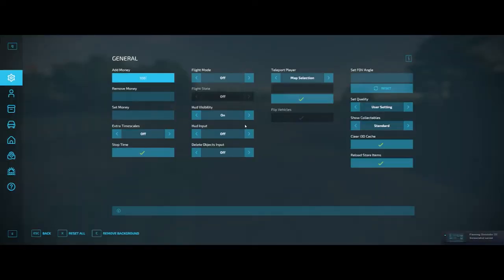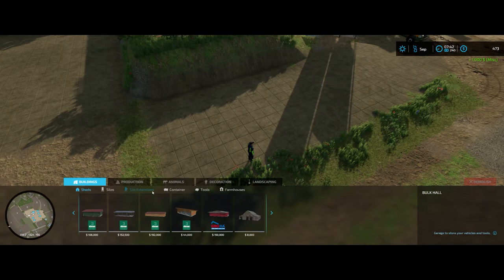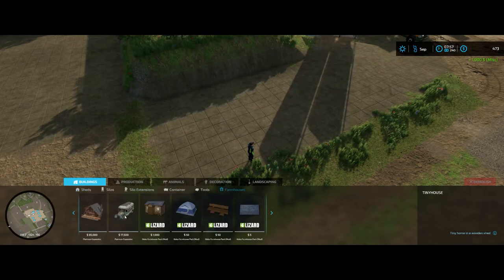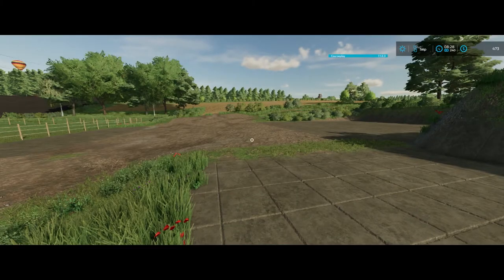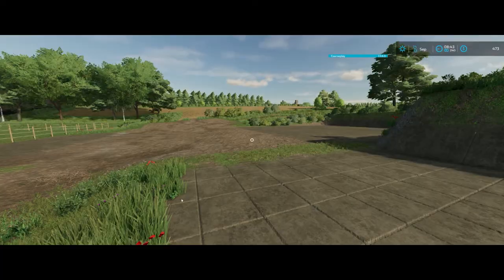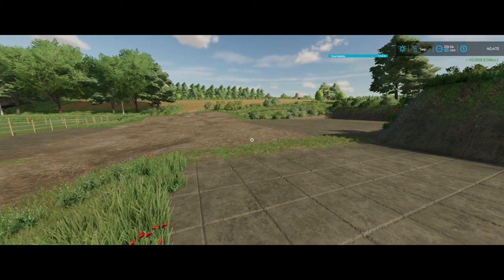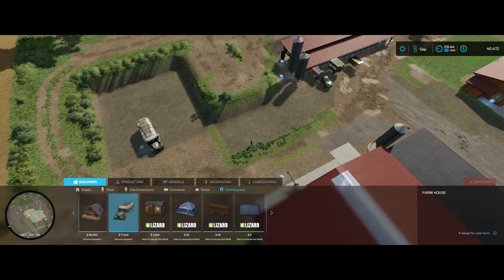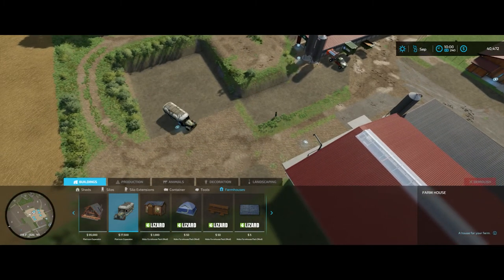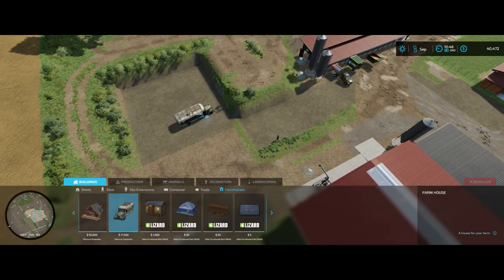Add money, let's make it easy at 1,000. Construction, farmhouse. That bus is kind of cool, but you know what? We are gonna put the bus in there because it looks cool. I really wish that the silos, like the silage pit things, would spin like this instead of doing just degree turns.